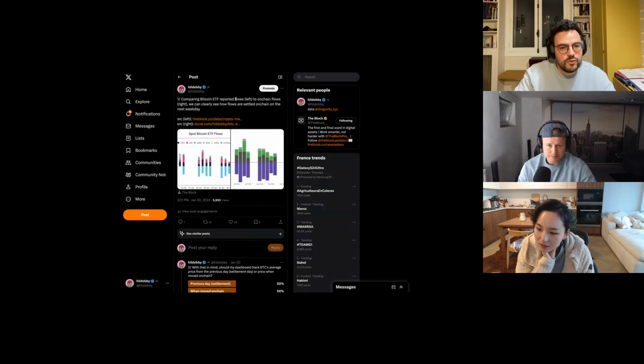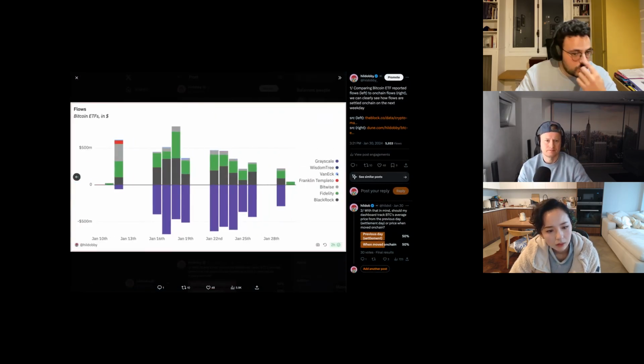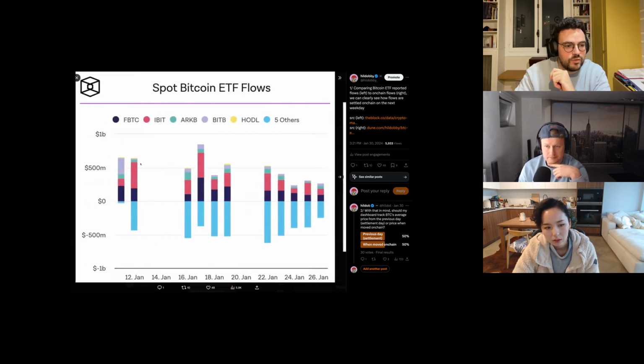And basically, if you look, before the SEC made it so that you should disclose, you should have the transaction settle at the maximum 2 days later. I think it was in February 2023 that it changed, so it was only 1 day later. So now you can see how these reported flows are actually matching the on-chain flows by 1 day later. So this is like 1 weekday later relative to the previous graph.